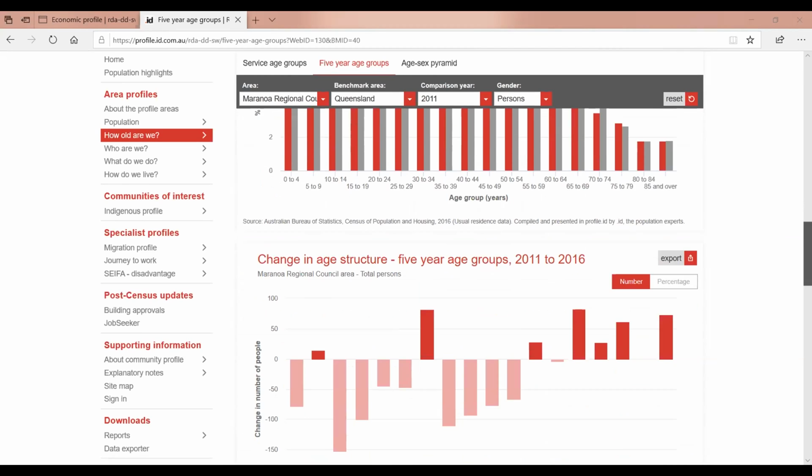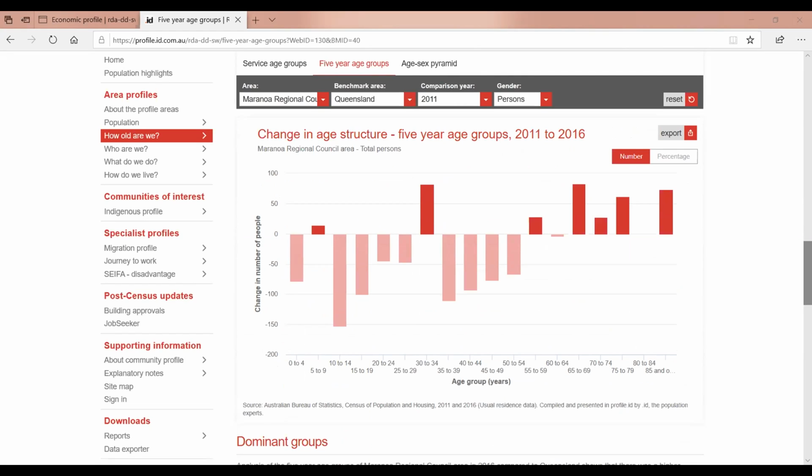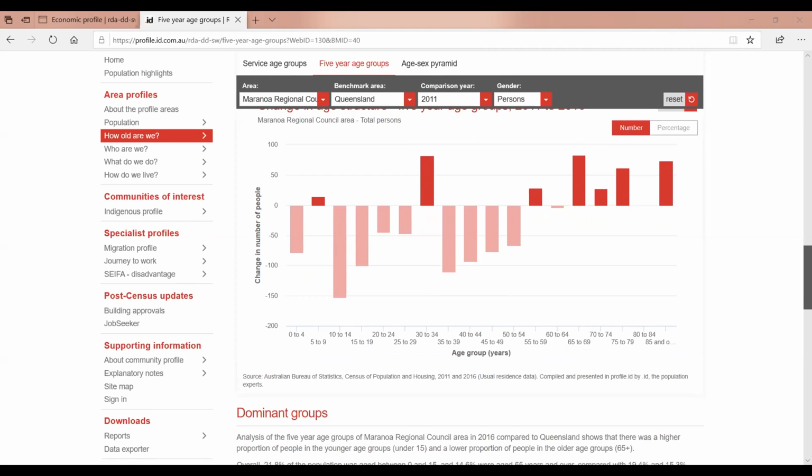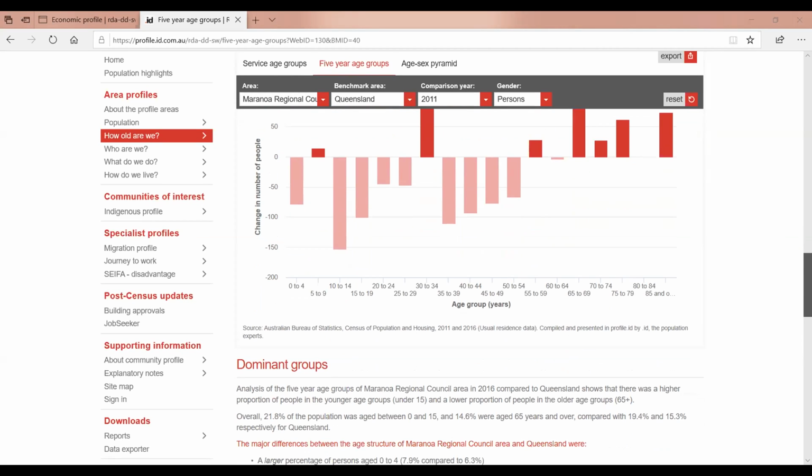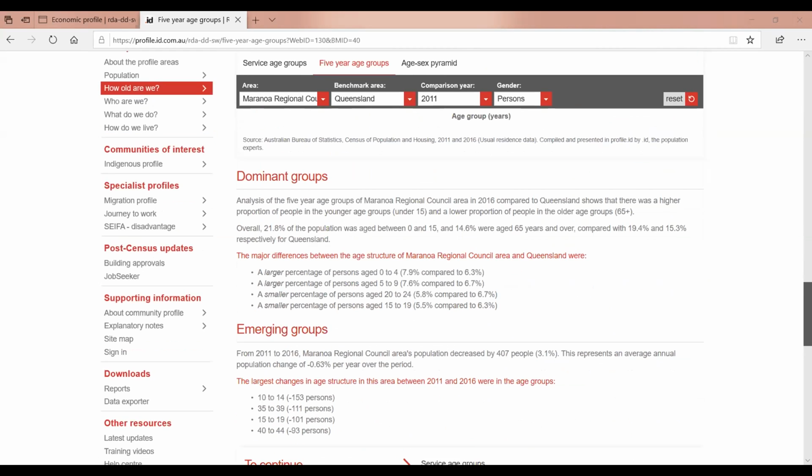But what we want to look at is not just where we're dominant. So we're dominant in those younger age groups, but where we're seeing our greatest amount of change in terms of our growth in population is in our ageing. So it's really important then to make sure that, well, is our healthcare and our social assistance care keeping up with the change in our population? And so we can see straight away that we're shifting towards more of that ageing in our population. And we can see our younger people moving out, which is something we need to consider. How do we keep those people in our community?